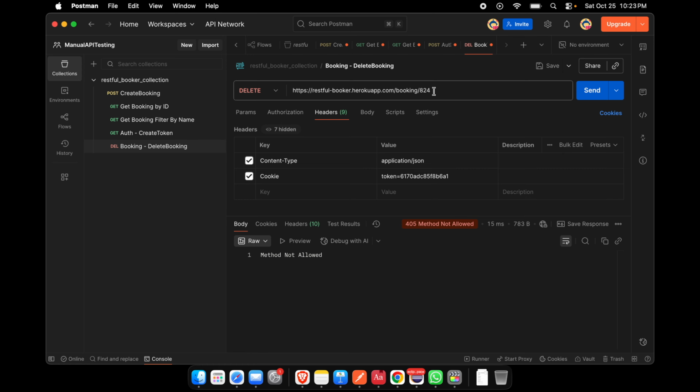That means this is the base URI, and this is the resource, and inside this resource we filter this ID, and here we see there is nothing. If we raise the request, there is nothing, and if we again try to delete, it will give us this message. So that's it. In this way we can easily delete some particular data, and if you want to delete the same data again, we'll get this type of message like 404 method not allowed.